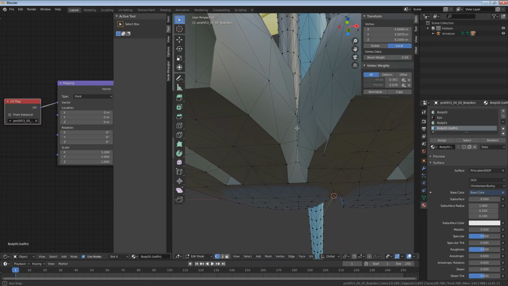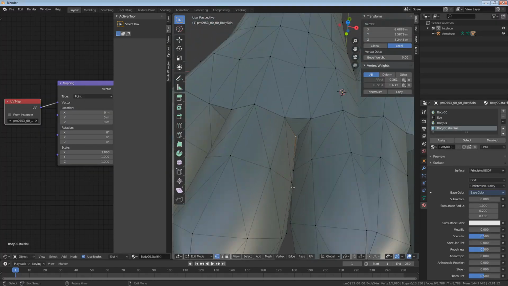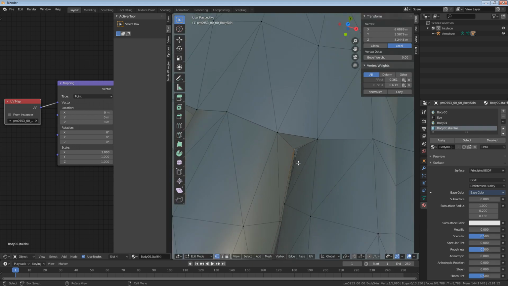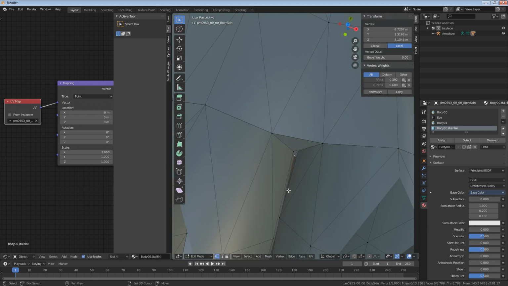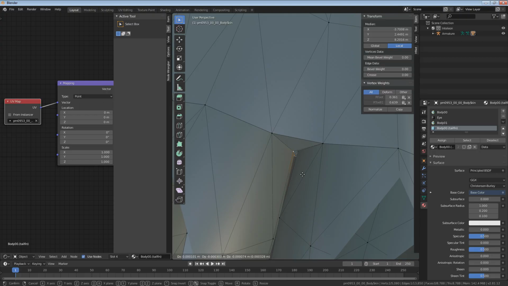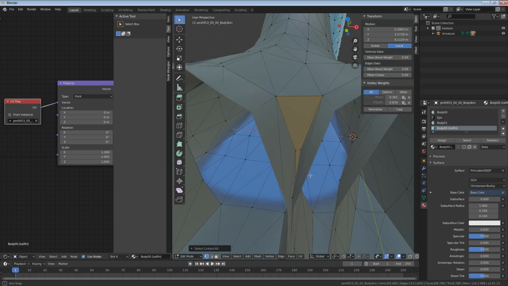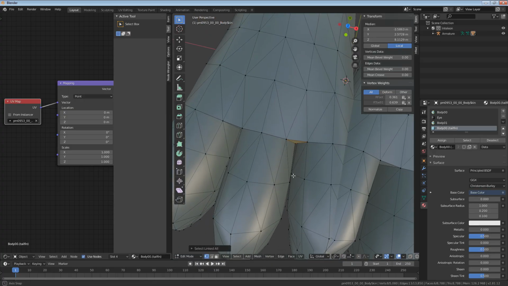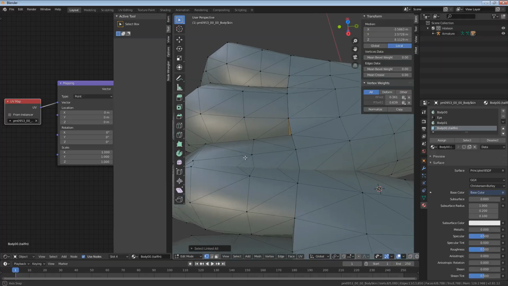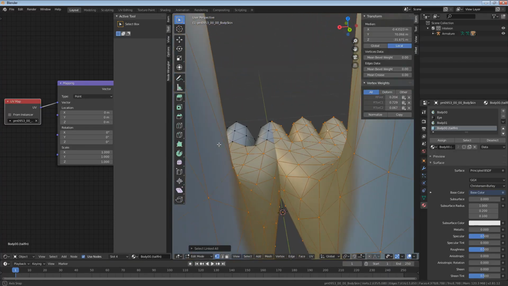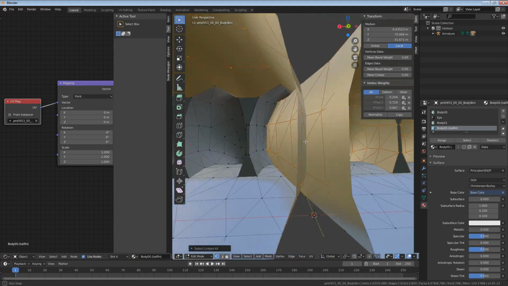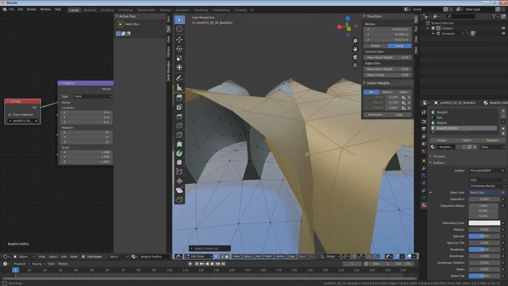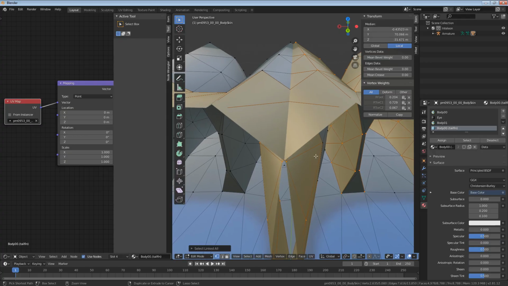Now I want to pay attention to how these areas of the toes are split into segments. It'll be important to remember this so that we can reapply how this is segmented. It looks like in between each toe there's a face that's all on its own, and we want to keep that for the most part. Both sides of the feet are intersecting with each other in this T-pose, which is kind of annoying to work with, but I can manage. Just make sure there are no obvious vertices that are too close to each other.